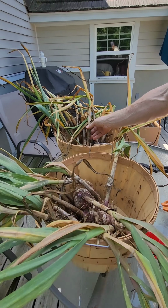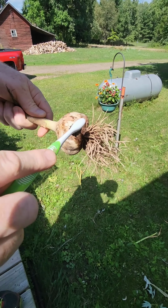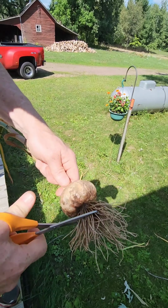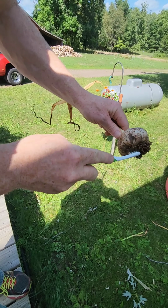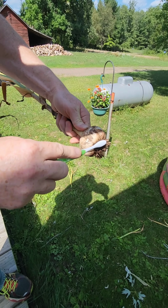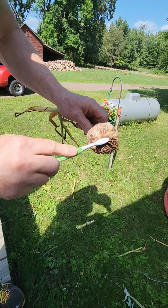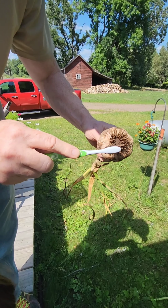How we do that is we take the garlic, kind of get most of the dirt, or all of the dirt that's possible, kind of off the root. And we're going to cut back the root. Yes. And we're going to keep working that dirt out. We're going to get most of the dirt out as much as possible because when it's drying, Michael, you don't want that extra moisture creating mold on our garlic. Because it's going to cure for 2 to 3 weeks. And that's how it will maximize its flavor.